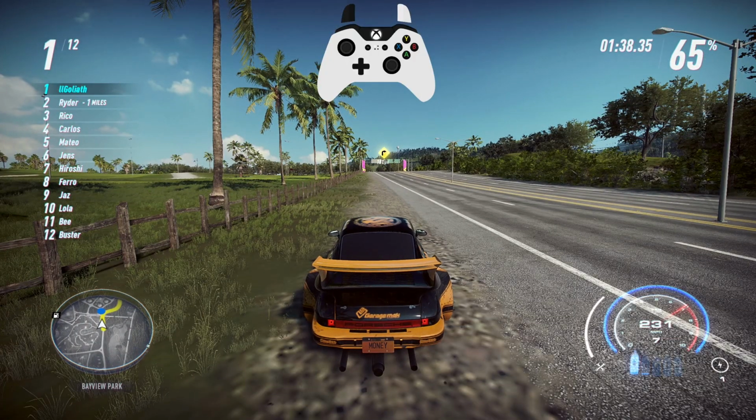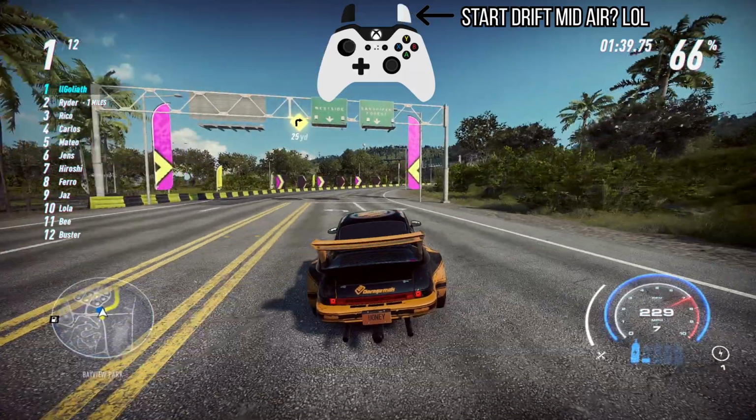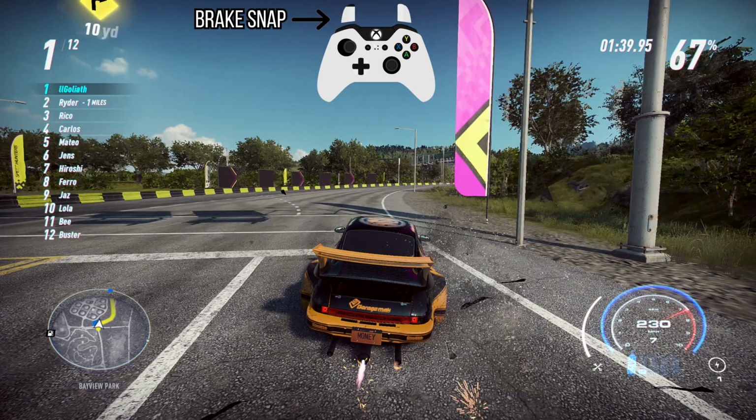Alright, so this part is a little bit tricky, but the key here is, one, you want to make sure you're using the full track, so be as far left as possible. You notice here I'm really close to the grass. And then you want to aim to kind of drive in between the two light posts at the crest of the hill. As you go over the crest, you'll get some air, and as soon as you land, you want to turn in as sharp as you can.